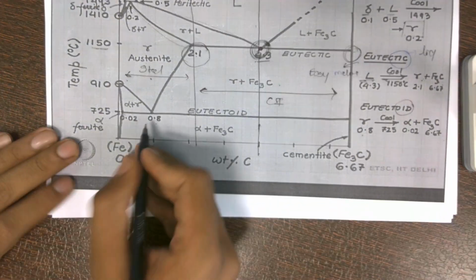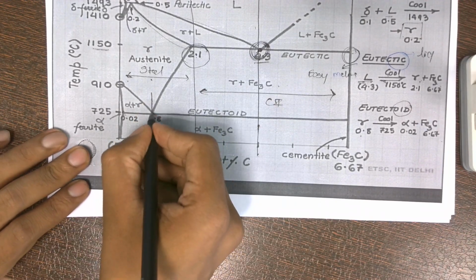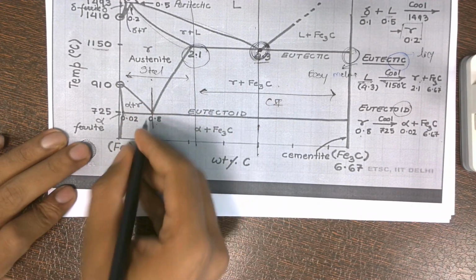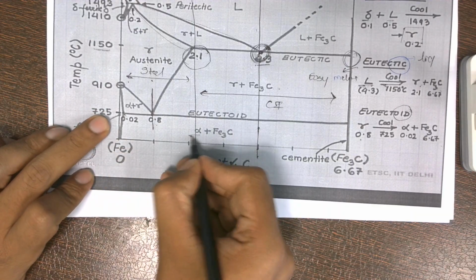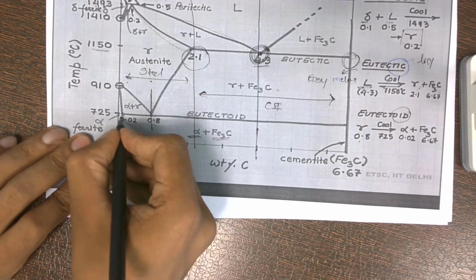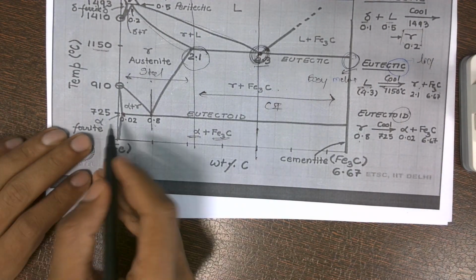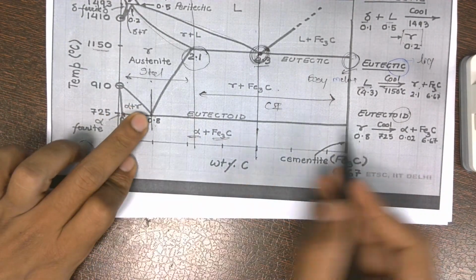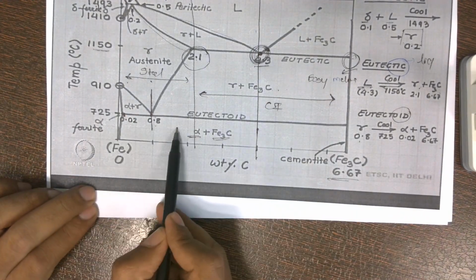Now here also, when we were talking about the eutectoid, our composition, let's say starting with 0.8, now breaks into two phases. One is ferrite, another is cementite. We can see the composition of the ferrite, which we usually find using the tie line, is lower than 0.8, and the cementite is higher than 0.8. So it will always be in between.